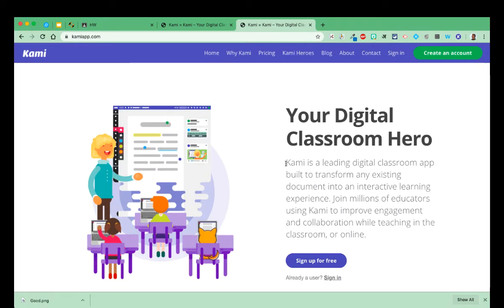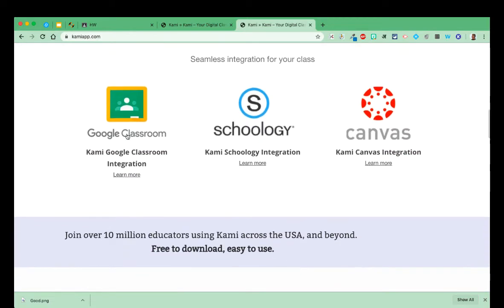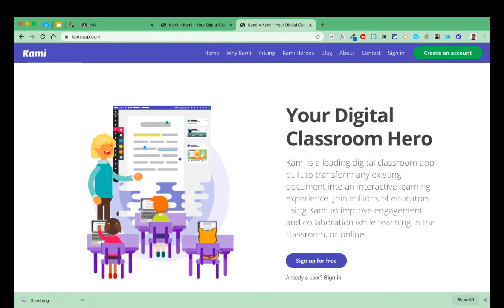I just installed Cami, which seems to be a great app for annotating and marking our PDF documents. So let me show you exactly what Cami is and how it integrates with Google Classroom. As of now, it has given me the updated version because of the school closure. With the basic plan, maybe some of the features may not be available, but right now it's very well integrated with Google Classroom. So let me showcase how I can mark my assignments using Cami.